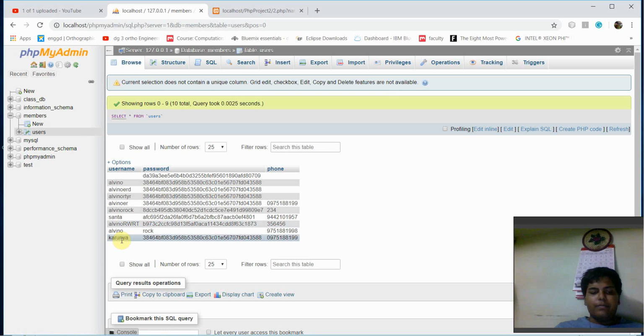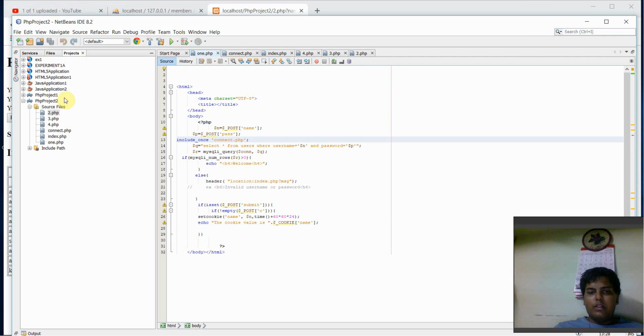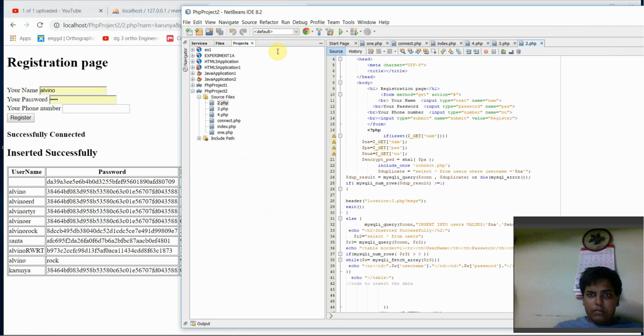Let me show how this code actually runs. Let me compare the code and see. And this particular line is a must. It actually avoids an error. Otherwise, we'll get an error stating that certain things are missing. Then this is the SHA function I said. Because of the SHA function only, all our passwords are encrypted. So initially, I tried to enter this password through the database.